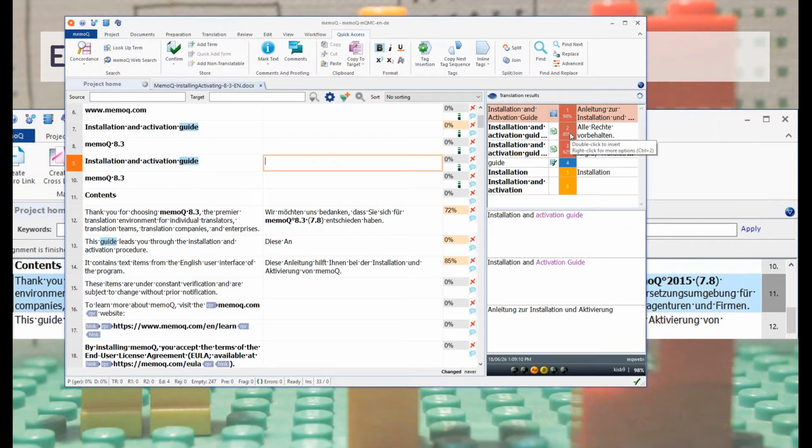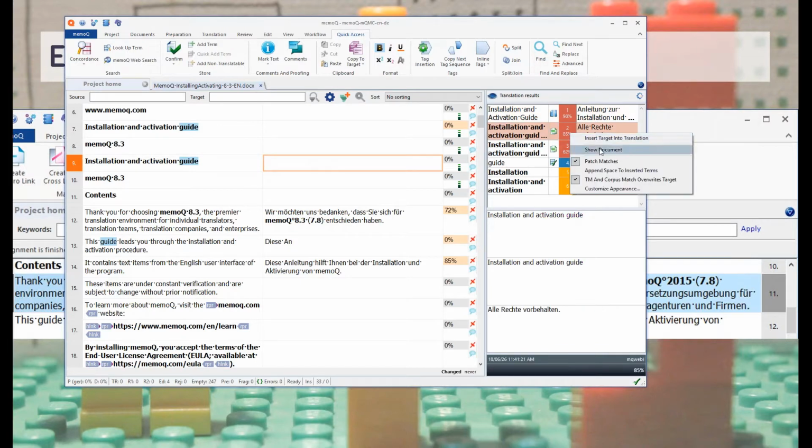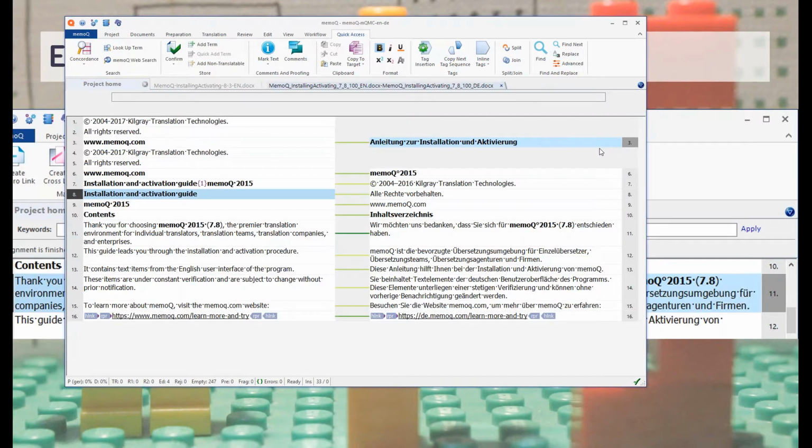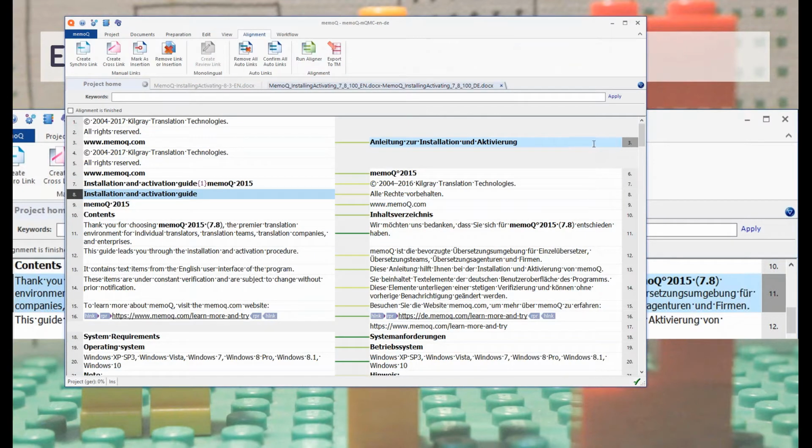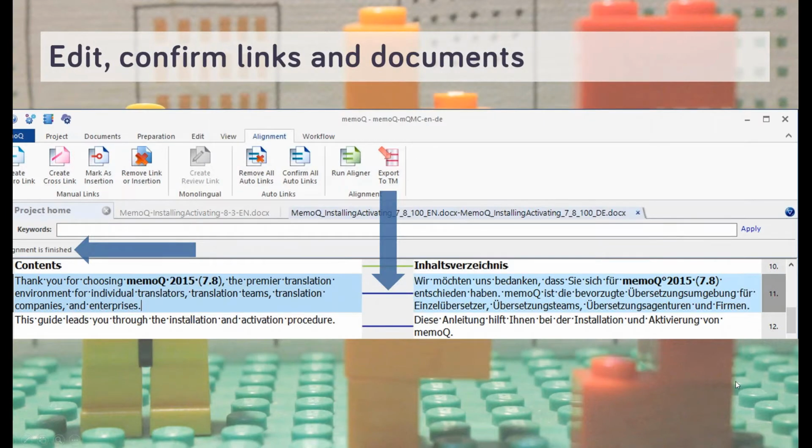Yes, we have this. And if I right-click the problem match and click Show Document, memoQ will bring up the alignment editor, which is also what you see here.